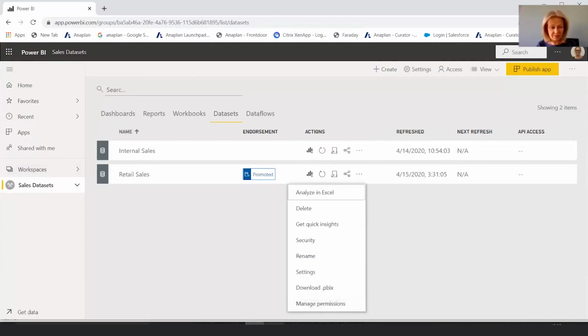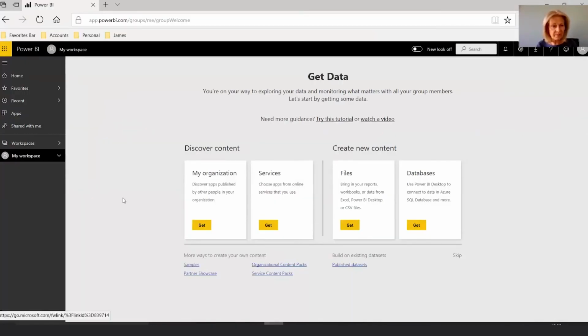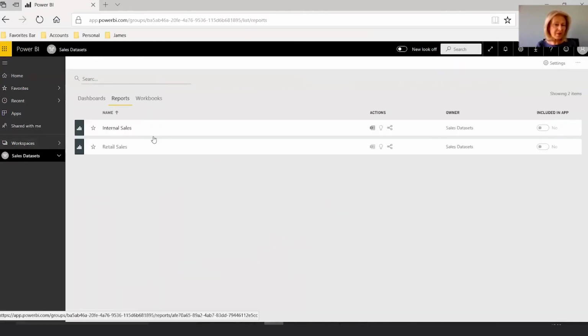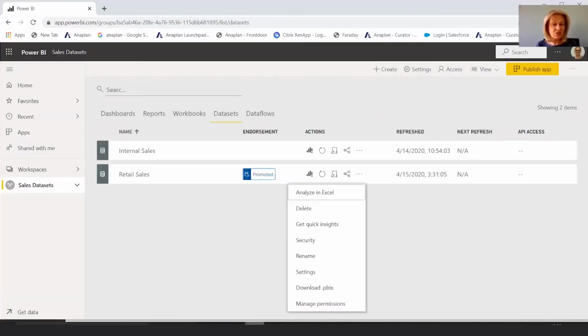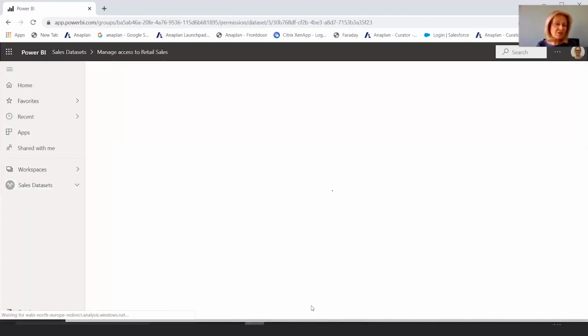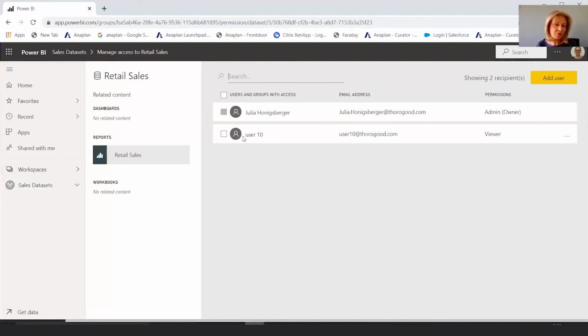I'm going to go, and if I just, by the way, flick over to Edge here, I can see that as a user at the moment, I can see that information, but I won't be able to build on it yet until the system data engineer, I've actually managed permissions on it. And I'm going to use this user 10 as my second example. They would probably be a group in reality. It'd be something like your account managers or your category managers. And I'm going to allow them to build reports using this dataset.